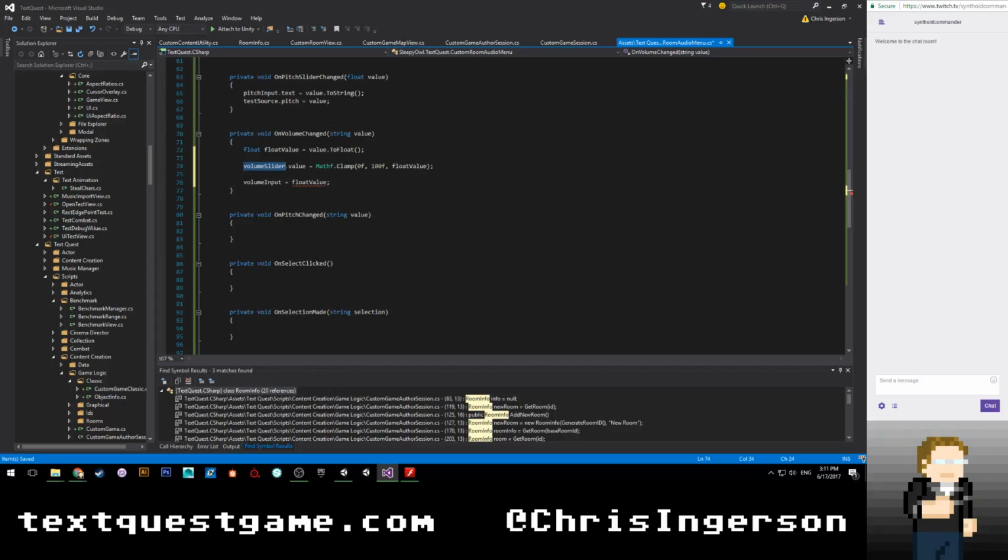Oh, I'm sorry, volume slider dot value. And then dot toString. Oh, and I gotta say dot text. There we go. And we'll decide that by saying if float value is less than 0f or float value is greater than 100f, and then that's where this is going to come in.